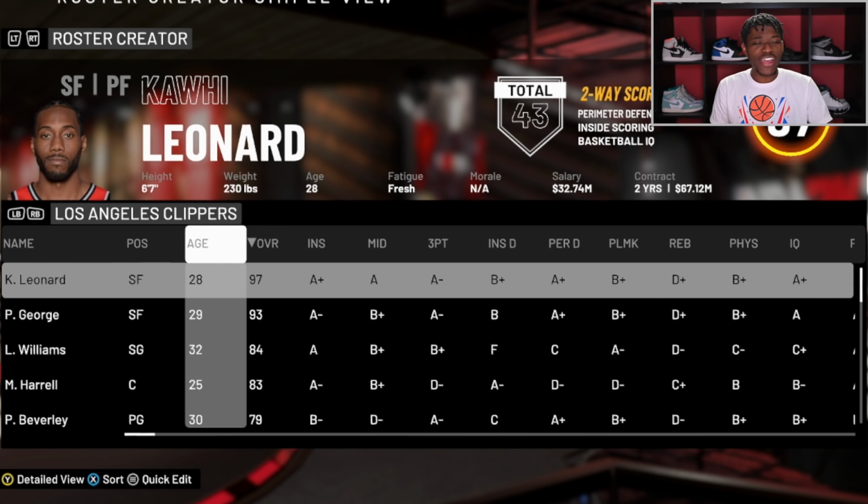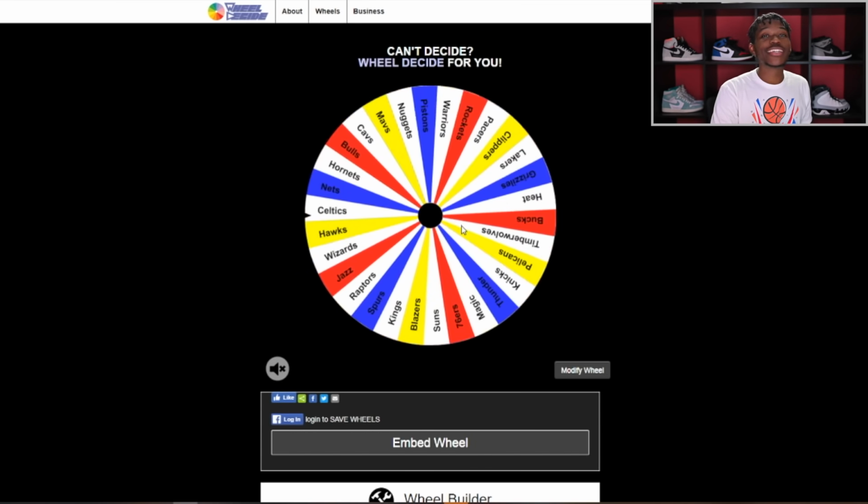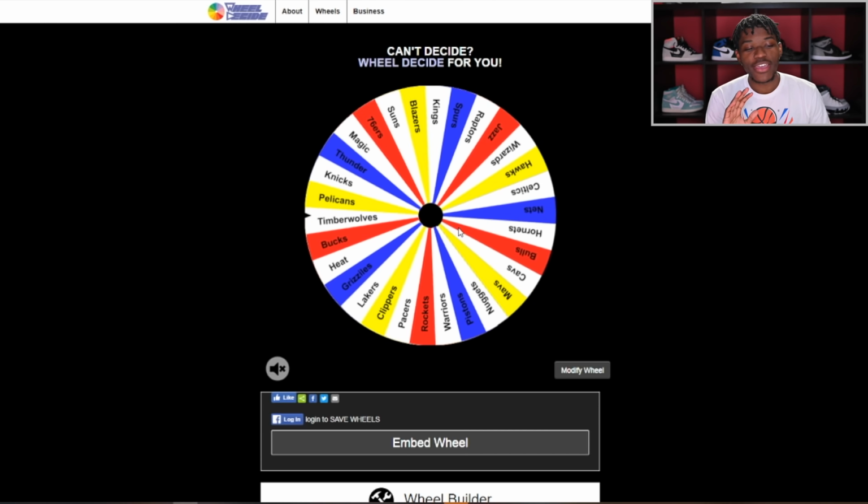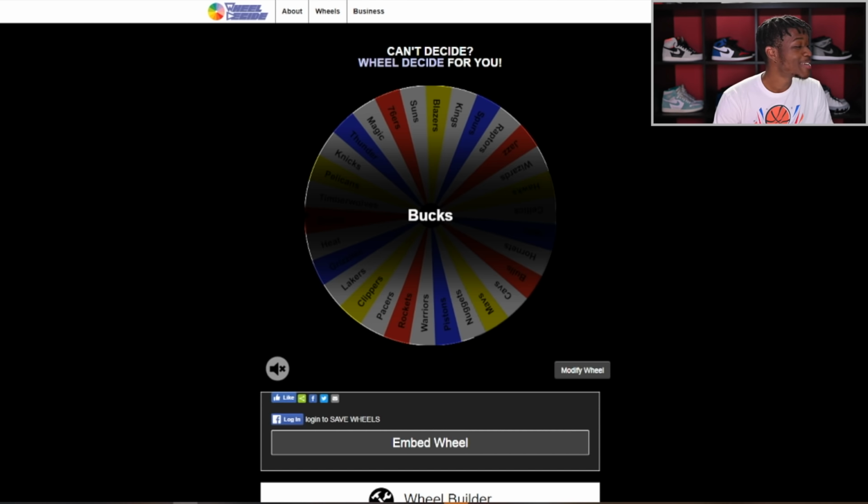From just decent players to young players, we get a bona fide star, 97 overall, Kawhi Leonard. See, this thing could give me straight 15s for the rest of the video. I am super happy that we got Kawhi. I don't care about the rest, as we get the Bucks.